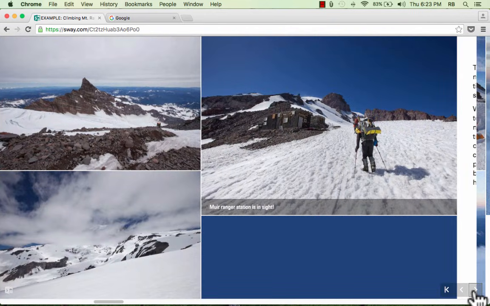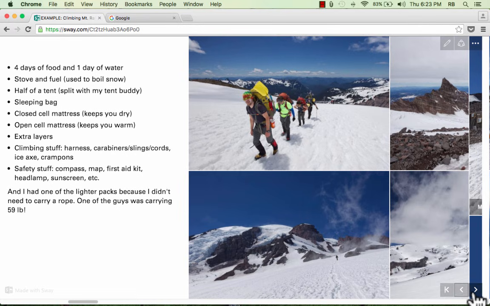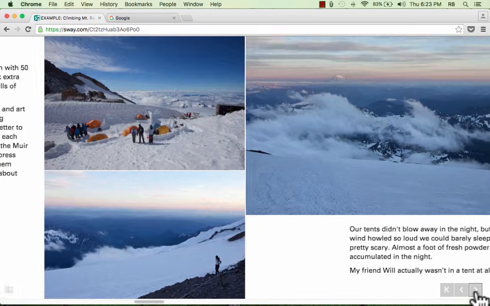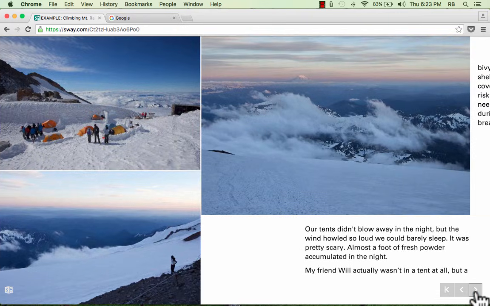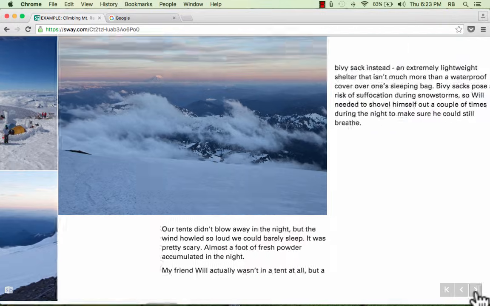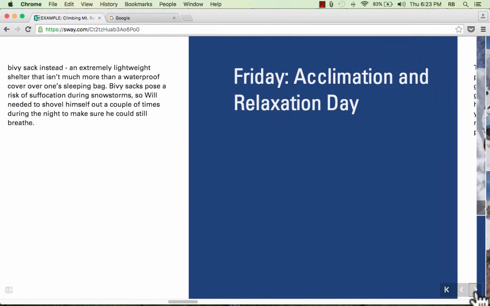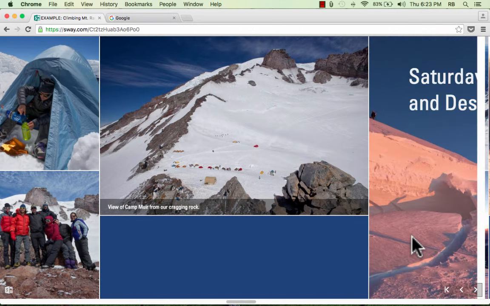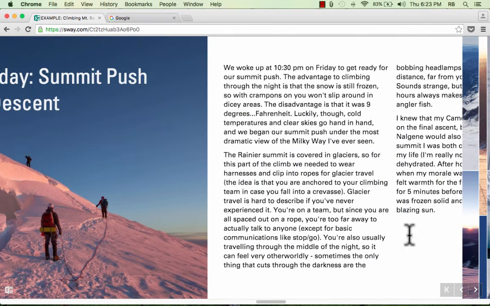But you can see the way that these photos are displayed is kind of dynamic. They kind of shift and move in a way that's interesting and grabs the eye and grabs your attention. So I really like how they visually put together these Sway slides. Now, it depends on the template that you choose. They don't always react like this, and some templates are vertical instead of horizontal, and then other templates or formats or layouts are slide-based, similar to PowerPoint. But this particular one, it's basically one big, long horizontal presentation.